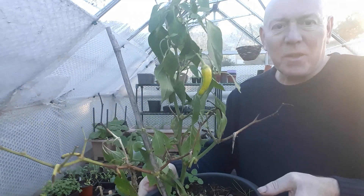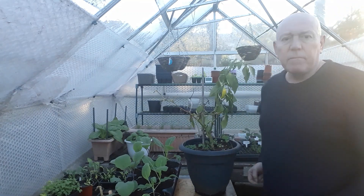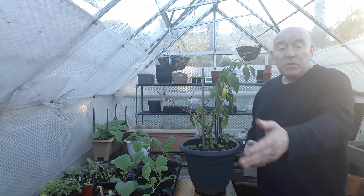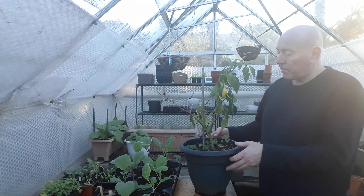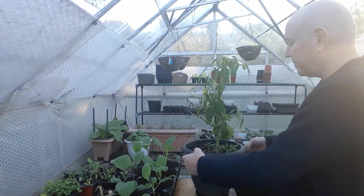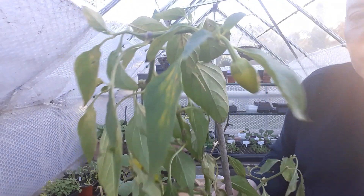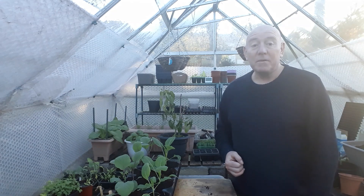I also noticed this in the garden — it's one of those hot lemon drop chili plants and we had it in the greenhouse in this pot. It's basically been in here all through spring and summer and we've had a lot of peppers off it, but it started to get a little bit tired and a bit cold. As you know, chili peppers and bell peppers don't like the cold weather, so I basically just put it outside the greenhouse and left it. It's had no attention whatsoever, but it's got a little bit of fresh growth and — the main thing is — it's decided to grow a new pepper. On the top there's another one just starting.